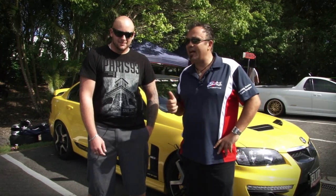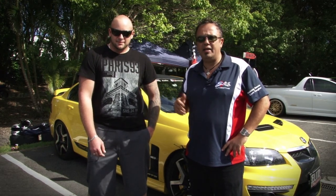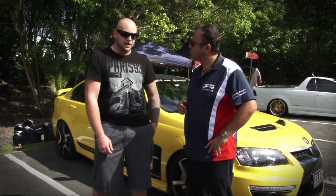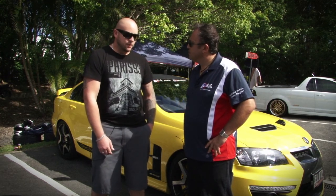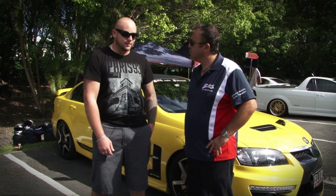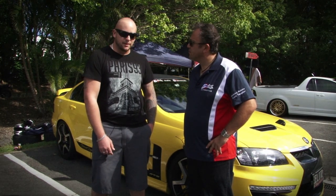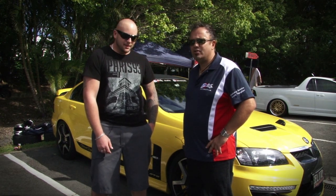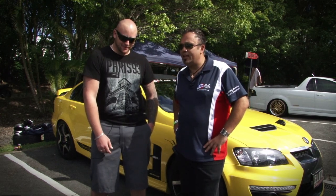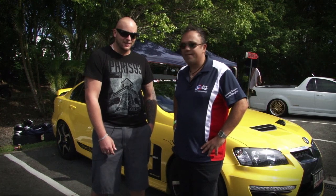Joel went to school with the Bogan, Steve-O, and he's become a good customer of ours. He's got a Maloo that's here today. We've done the full exhaust system, an OTR, a mapless tune, and we've got a small cam in it. It's probably producing about 300 to 325 kilowatts at the wheels — pretty healthy, nice meaty sound with good performance through mid-range and up into the high range. We also installed a heavy-duty clutch to help get all that power down to the ground, because when we first tuned it the original clutch died — it just couldn't handle our subtle driving style.